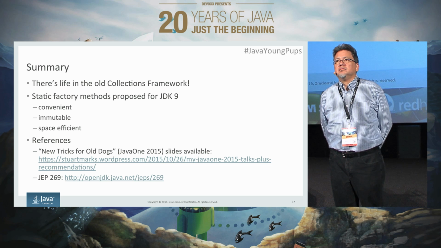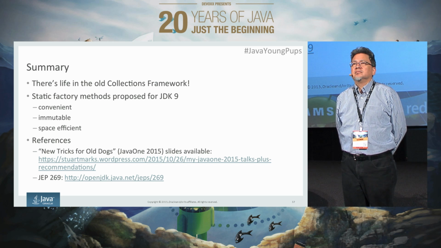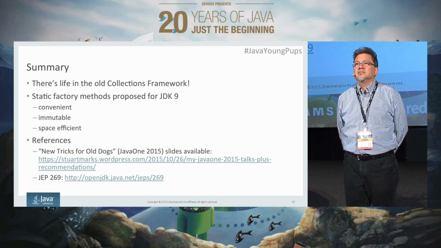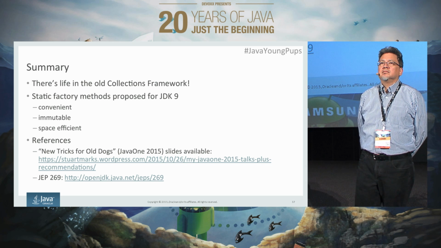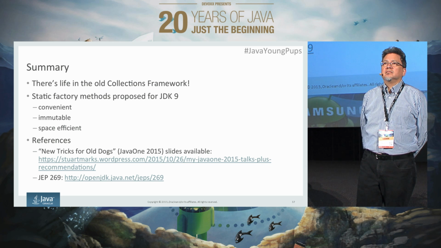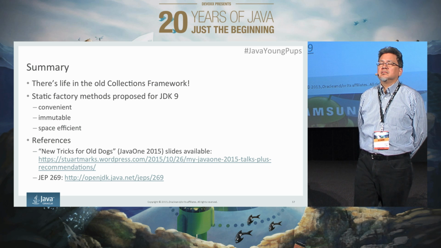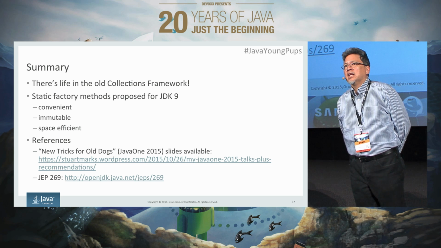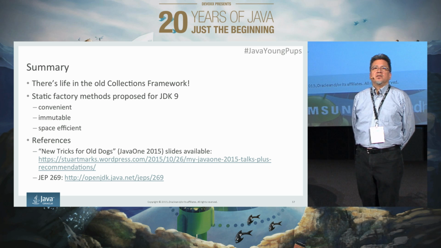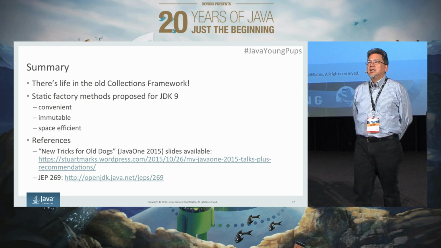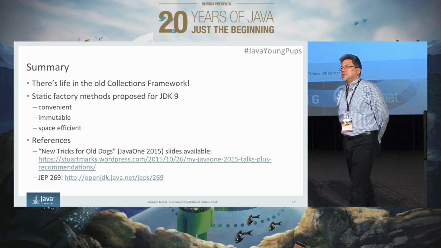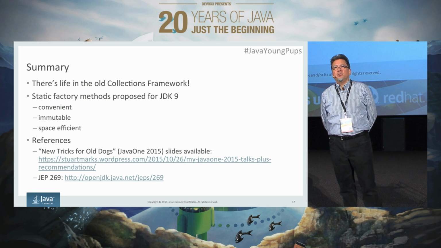You mentioned that those immutable collections won't be available in the public API directly. But is there going to be a kind of builder API where you can say, I want to build an immutable list, fill it in a for loop, and then tell the builder, give me the immutable list? Okay, so the question is, the implementations are not going to be available in the public API, but is there going to be a builder? No. I think that's an interesting use case, and we might consider it.